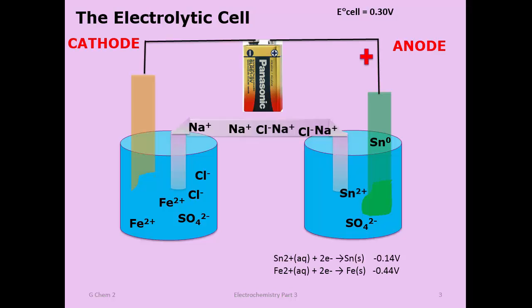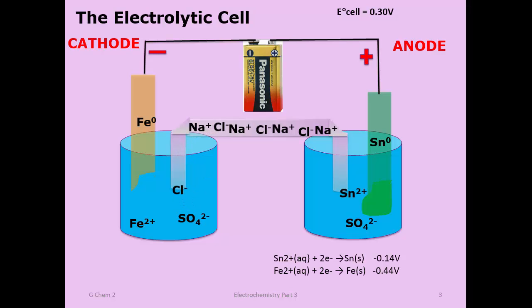On the other side, you're trying to force reduction, and in that case I would need electrons from the power source, so the negative charge, i.e. the electrons from the battery, would force that reduction. So they would be forced onto the iron 2+ ions, making them iron 0. And that would actually happen at the interface of the electrode. I've drawn it in solution, but it really is the solution where that contacts the interface.